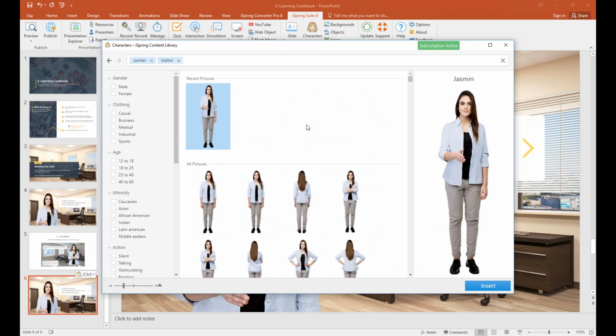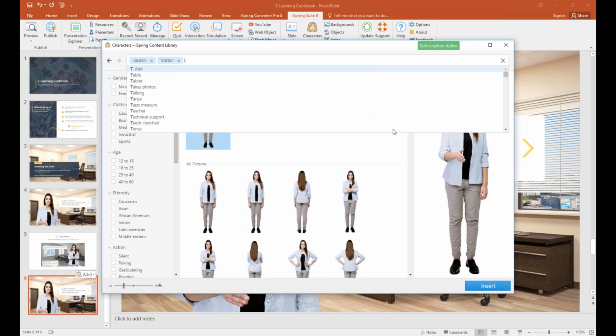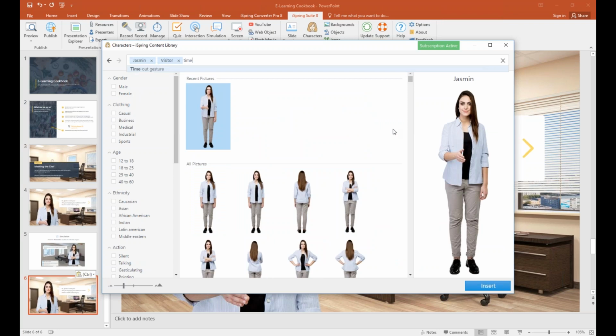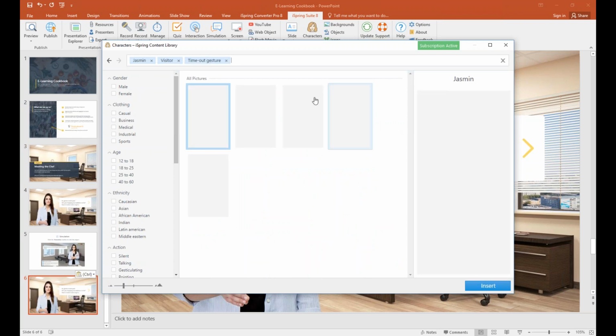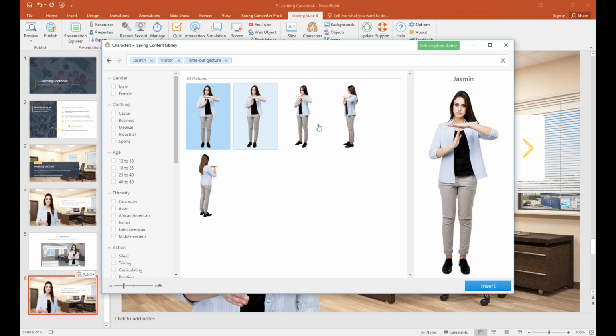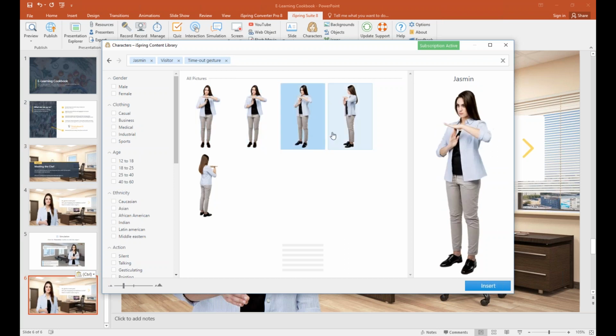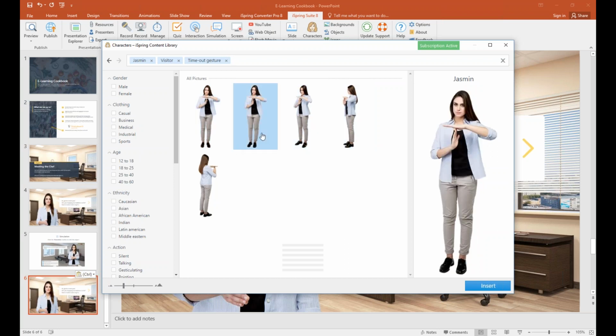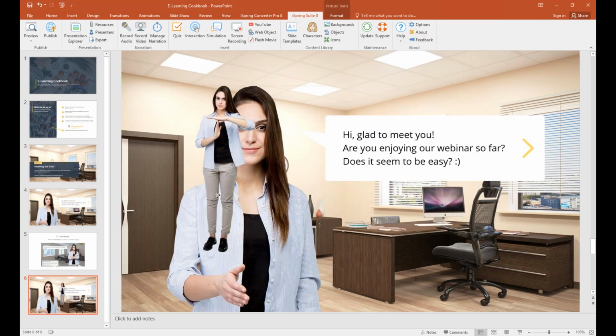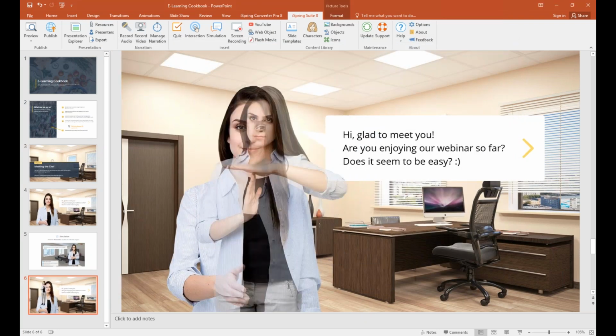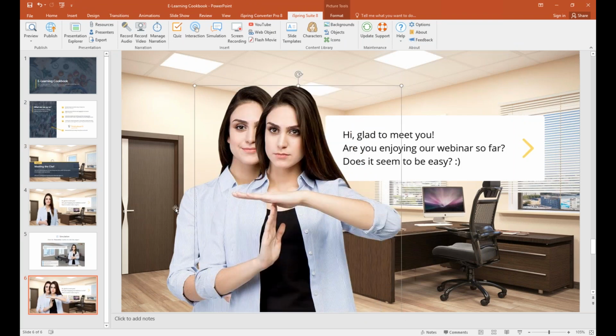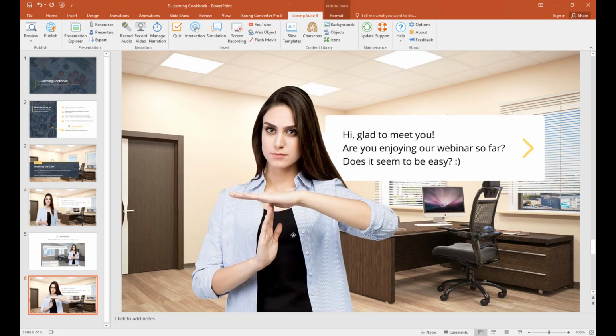And I think it is time to jump into further exploration of iSpring. So we will use the timeout gesture. Looks like Kung Fu or something. Anyway, let me go ahead and make Jasmine about the same size.